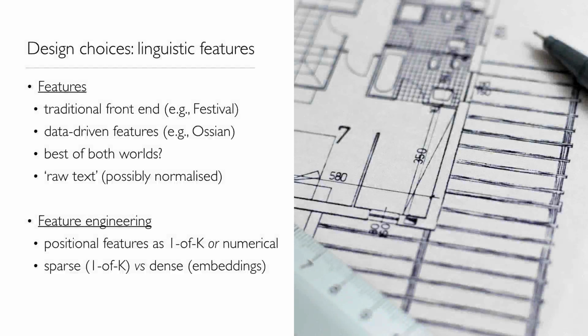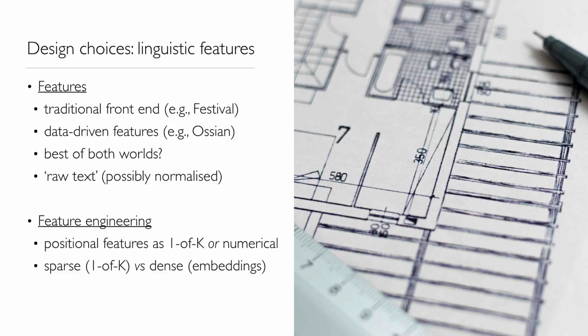Okay, so I have mentioned that there are several design choices. One of them is the traditional front end, Festival. But you have seen previously Oliver mentioning Ossian as the toolkit, which we mainly use for new languages, languages other than English. And we can also use several other features like the raw text, simply a sequence of phonemes, or simply a sequence of letters as well, without the extra suprasegmental features and everything.